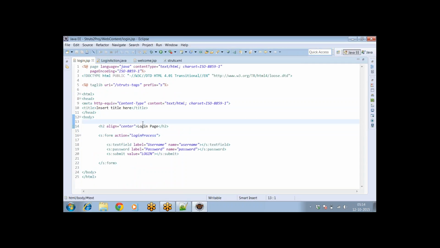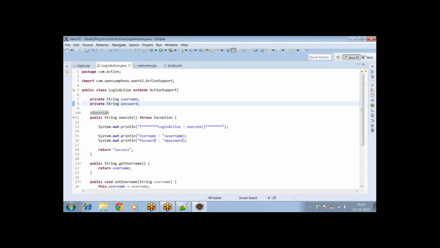When the user submits this form, the form request is handled by the login action.